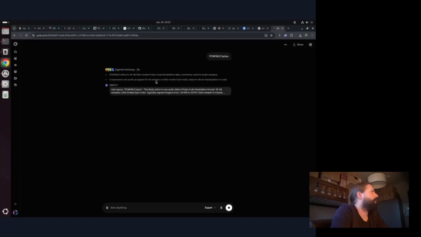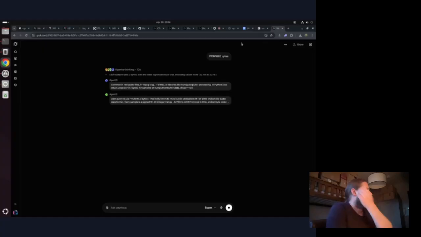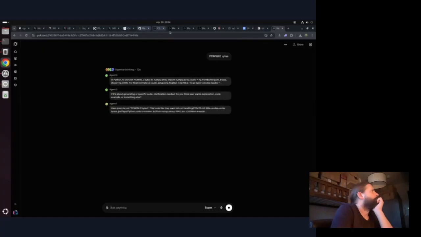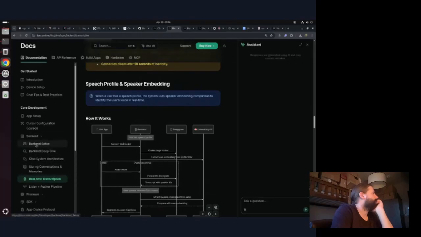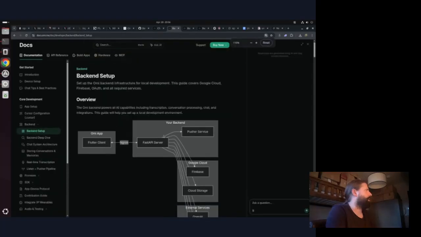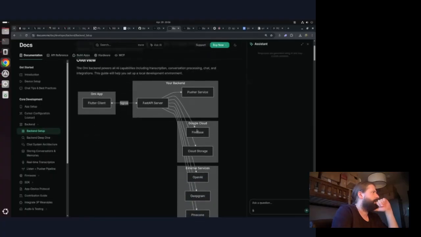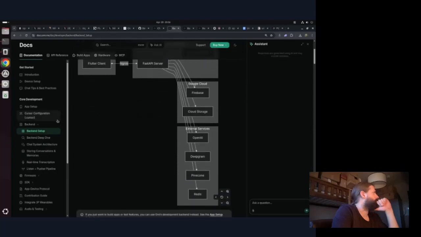Okay. Yeah. All right. But what else do we have in here? Backend setup. Let's just go one by one. The backend setup, again, parse capabilities. So the client, your backend, cloud storage, external services.